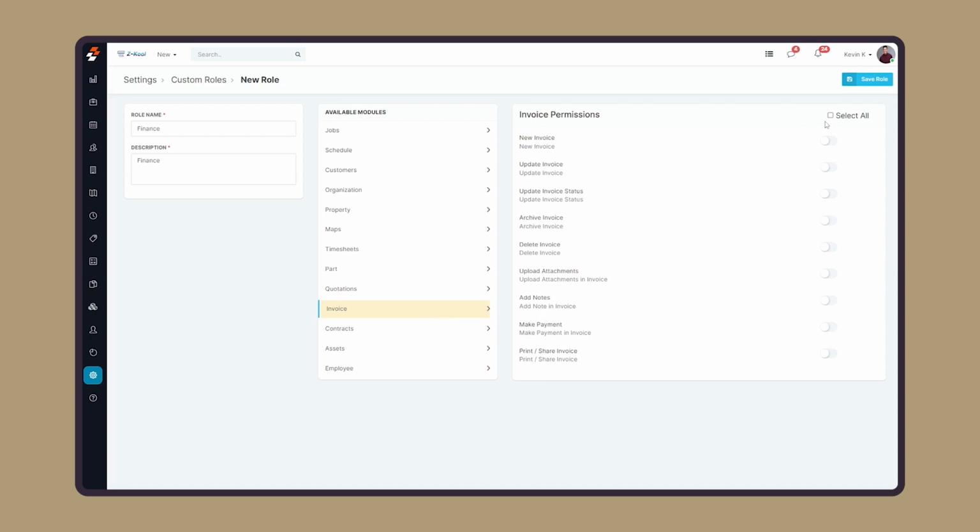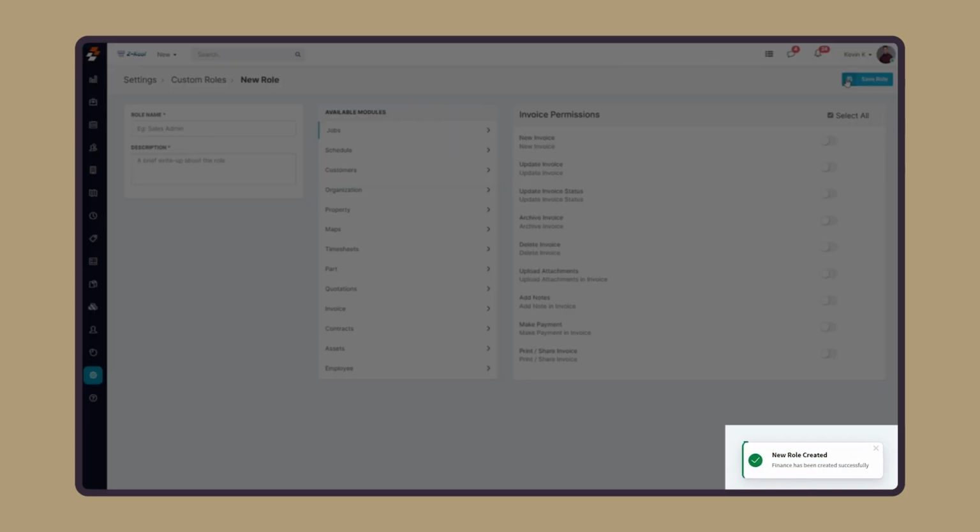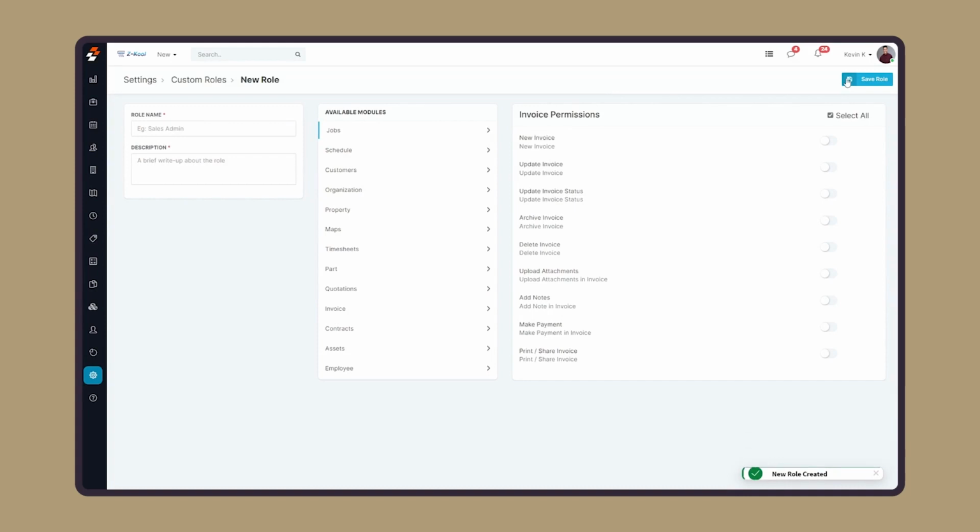In any case, if you don't need that user to perform certain actions or the respective module again. In this case, if you don't want these users to collect payments, you can turn that off and save this role. So any user that has been assigned this respective role right now will neither have permission to collect payments, nor can they view any other modules apart from the Quote and Invoices module. So based on your requirement, you can tweak these roles so that the users only have permission to do what they're required to do, and other permissions or other modules are not visible.